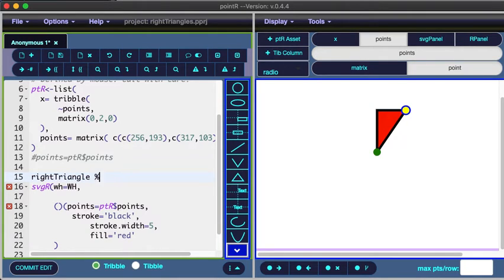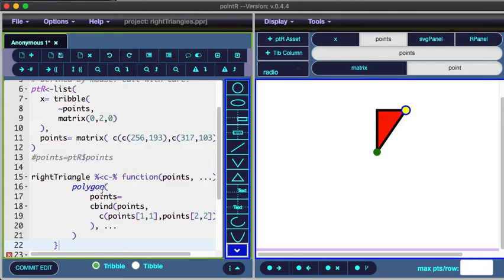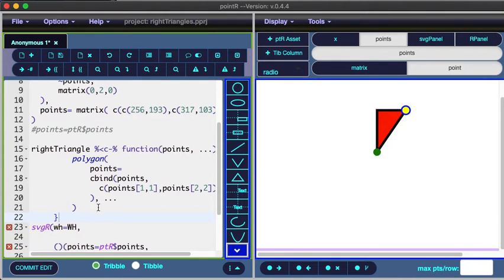Now it's a compound, so that has this funny assignment. And then next we'll have the function body, or the function paste. And probably I want to go and indent this a bit.